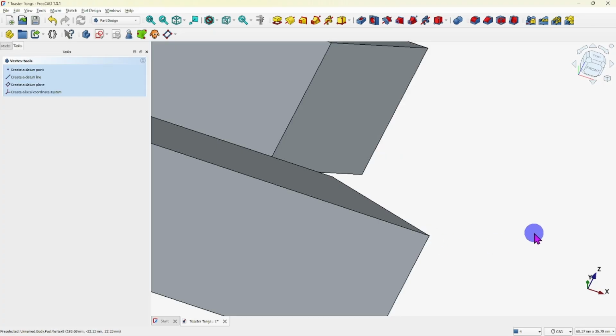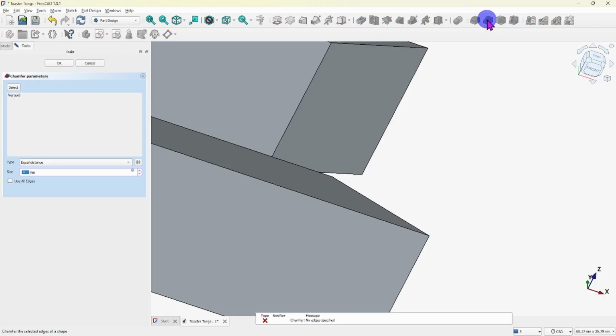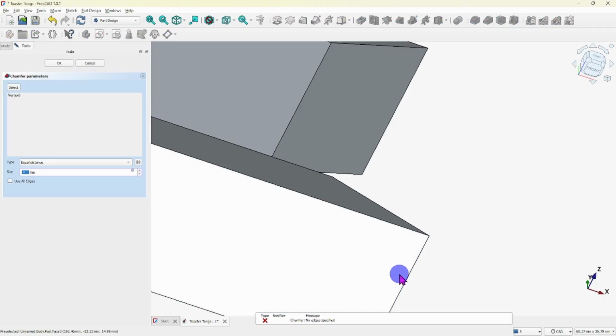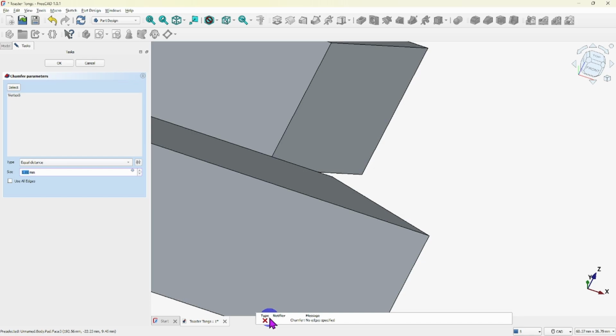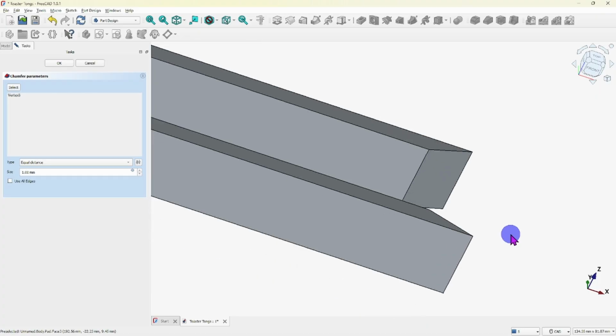Do that. And once I selected the point, your chamfer command is right up here, this symbol here. Select that. Right. See down here, it says that I need an edge to select. Alright, I want to show you an example of what that chamfer does, and then I'm going to figure out how to manually put a chamfer on this end here.